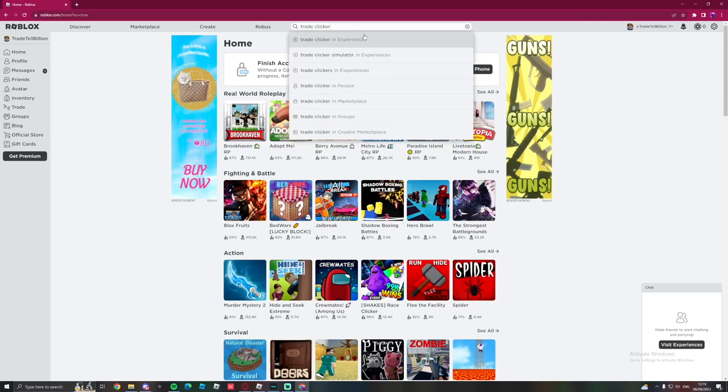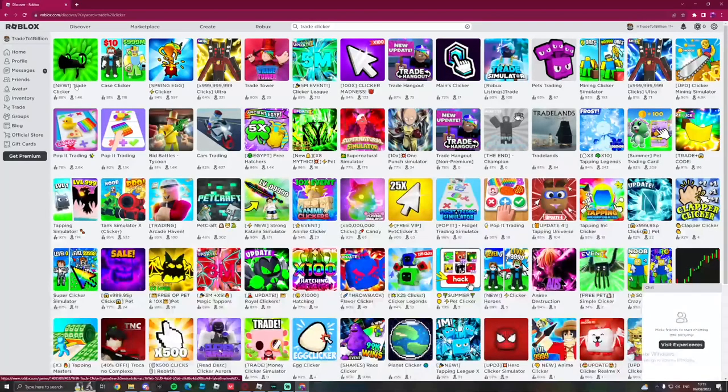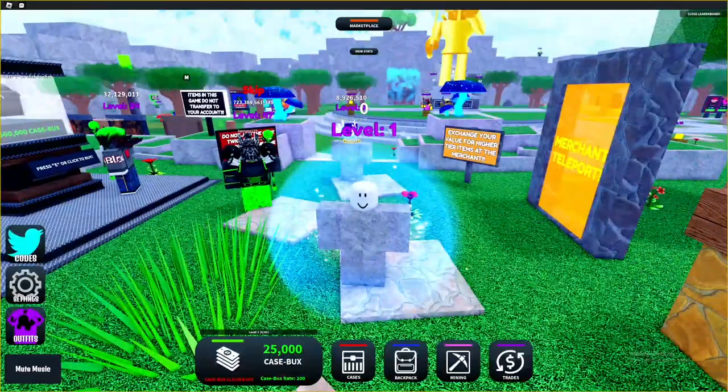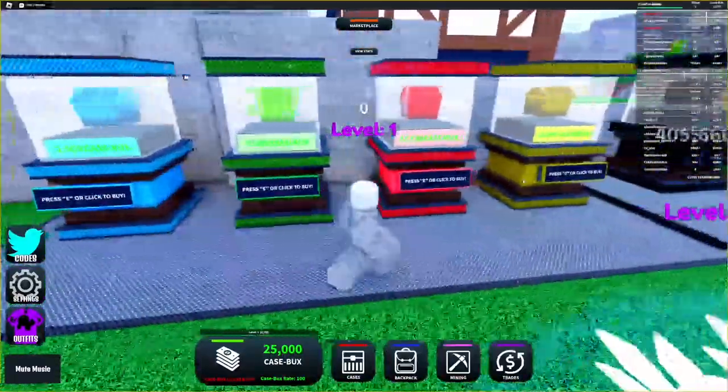But first of all, I'm going to straight up just show you the beginning. So I'll see you when I'm in the game. So as you can see, we're in. We've got zero rap. We're at level 1 and we're stuck on 25,000 casebooks. We get 100 casebooks per second.